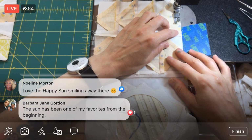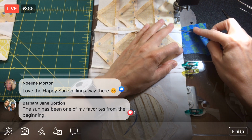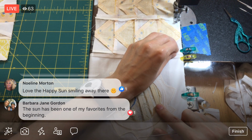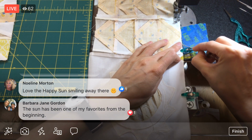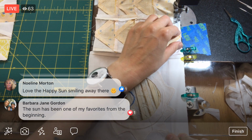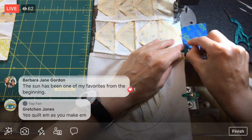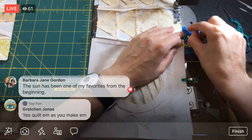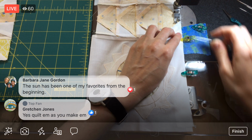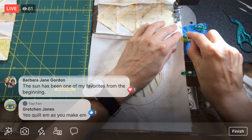All right, I'm coming up to that first point. Wow, and things are moving on me already here. All right, there's that first point, but look how much it's bubbling up here. So let's see what I can do for that. I'm just gonna pull on it a little bit. I don't know if that's a good idea, but we'll see. Here's that second point. All right, try and get these seams together, but like I said, it's wanting to pull a little bit. I don't know how well we're gonna get this together.